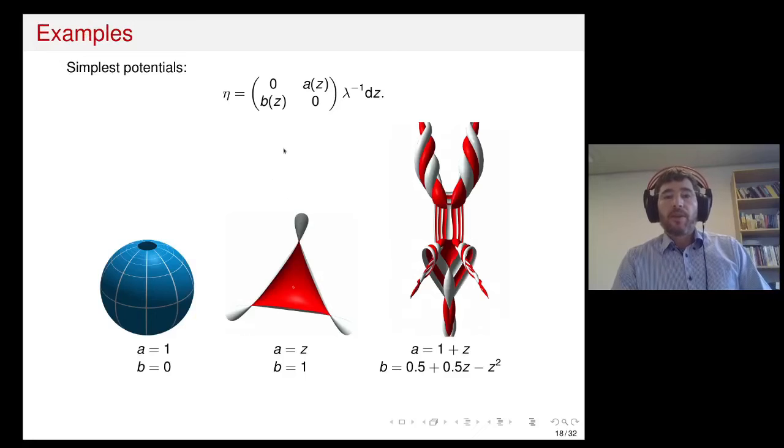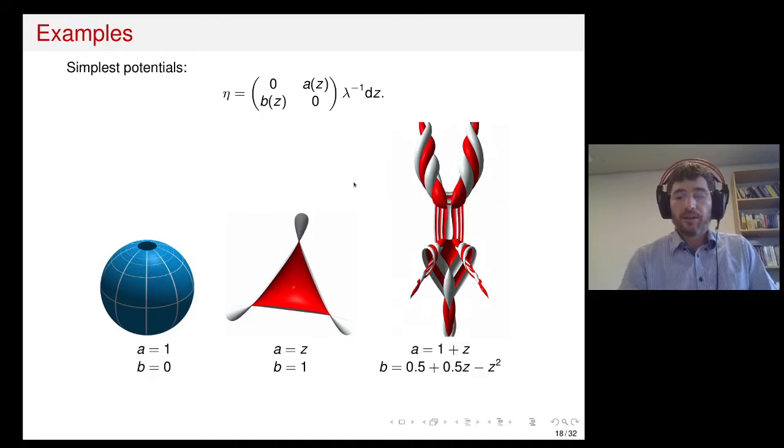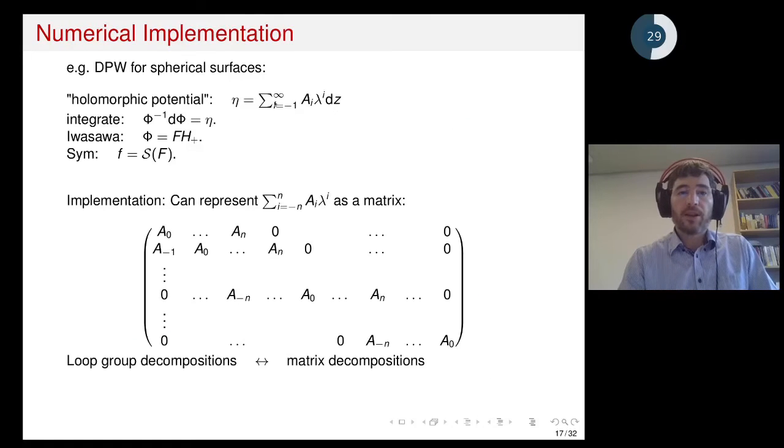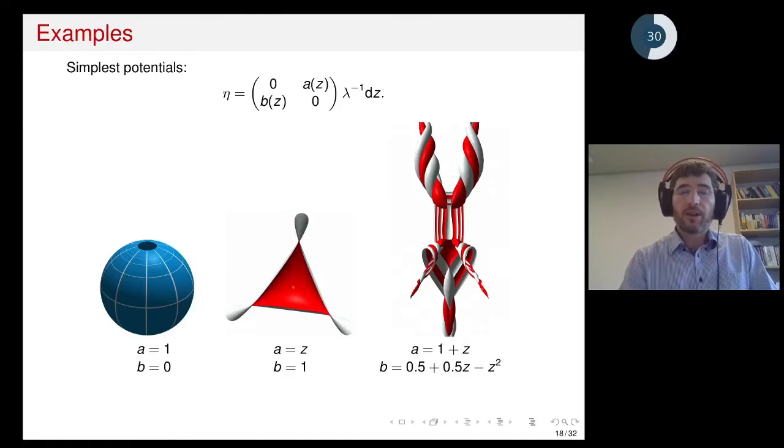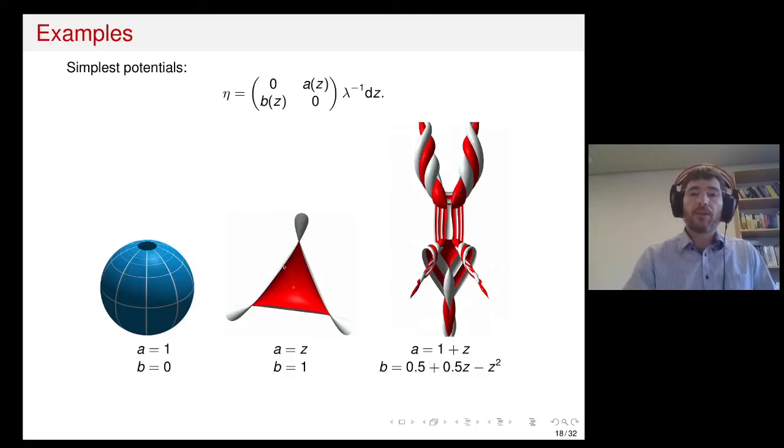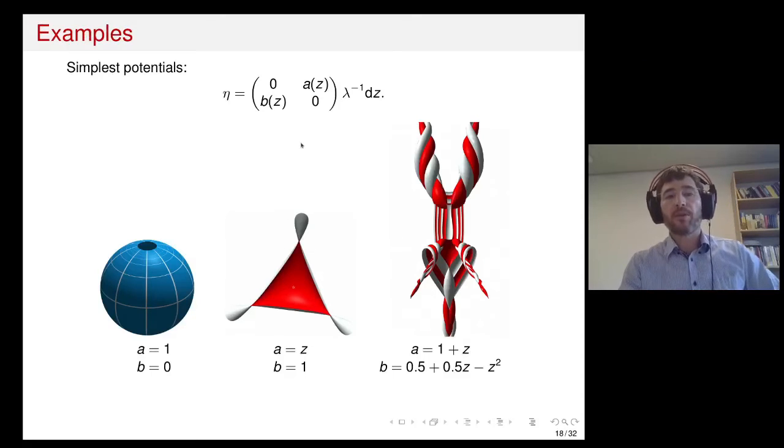The problem is, how do you choose the potential, eta? This is in the first step here, eta. How do you choose that to get a particular geometry? Here are some examples where I took the simplest possible potential. Eta is just one term, and two holomorphic functions. And in these examples, these are some choices for these holomorphic functions.